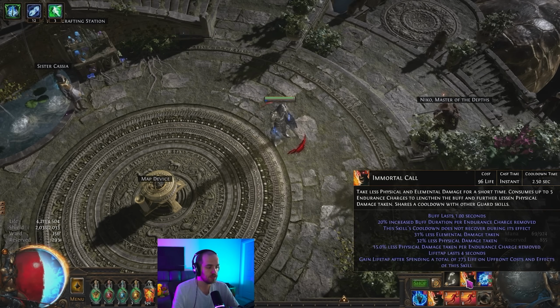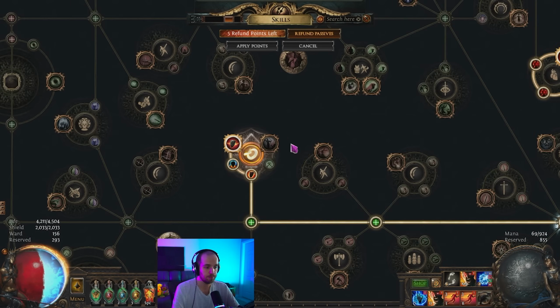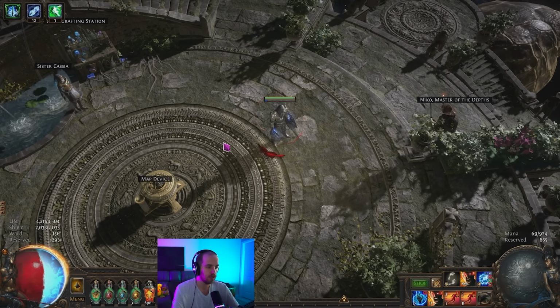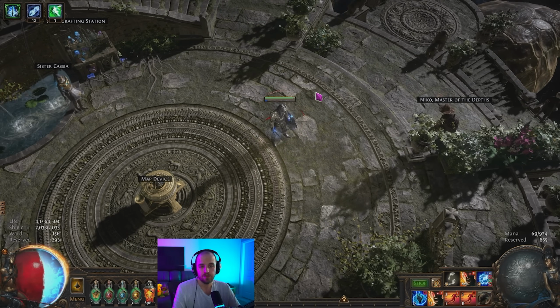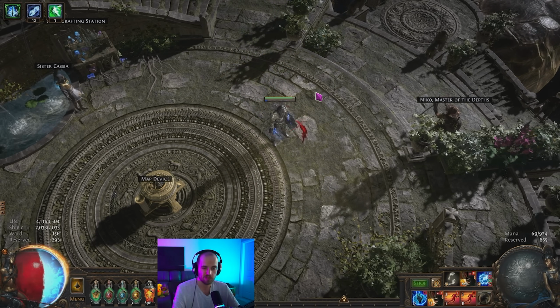The other skill that I'm using is going to be Immortal Call. We do get endurance charges on this build whenever we block, which is a lot of the time. The 25% chance to gain an endurance charge when we block, so we have endurance charges pretty often. And if there's a big ability coming in, you can just hit Immortal Call and be pretty tanky for anywhere from like 2 to 4 seconds.